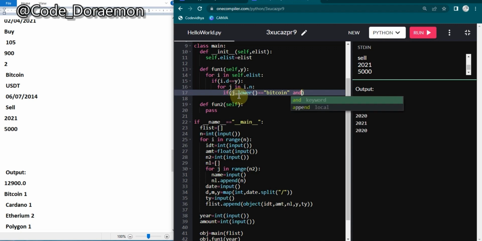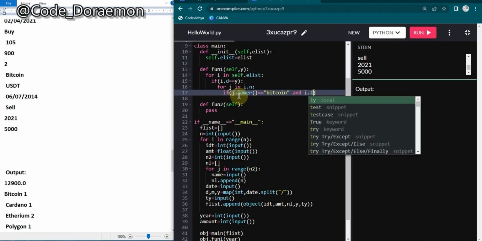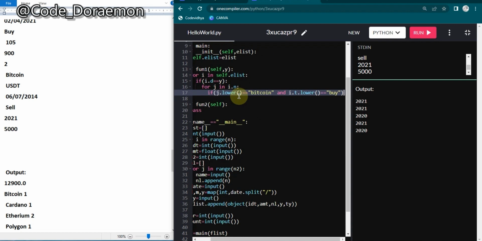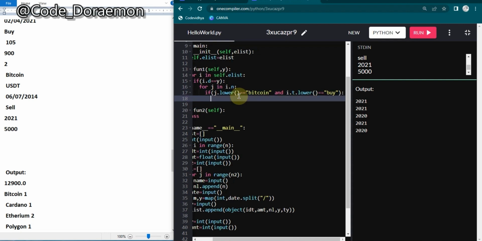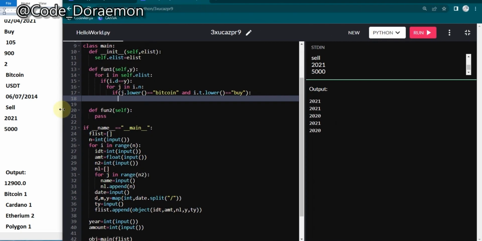and if the type is going to be buy, so which is i.t is going to be buy. Yeah, here also we have to make it lower, and we go to the end with the colon.